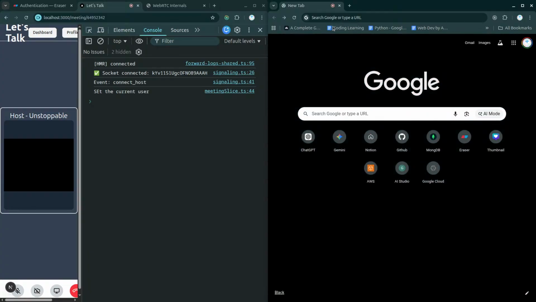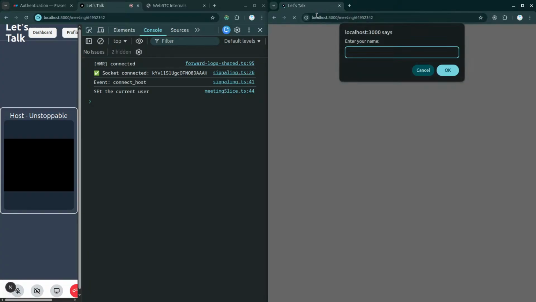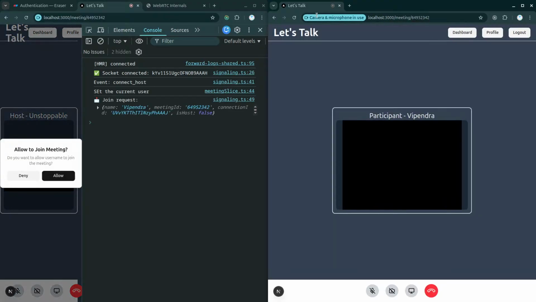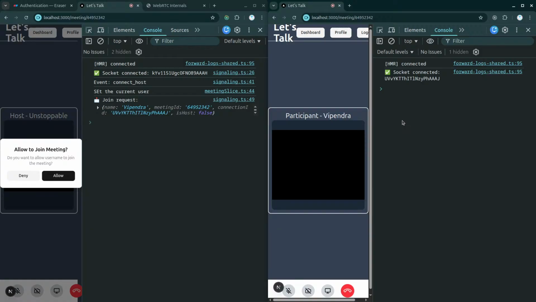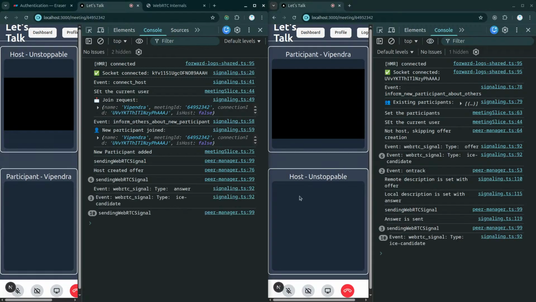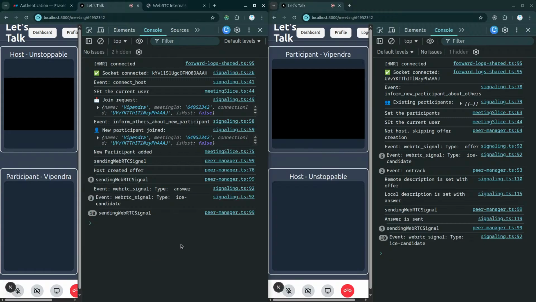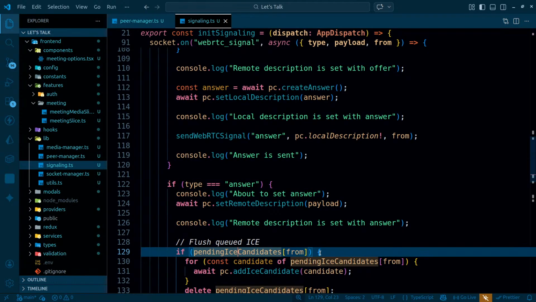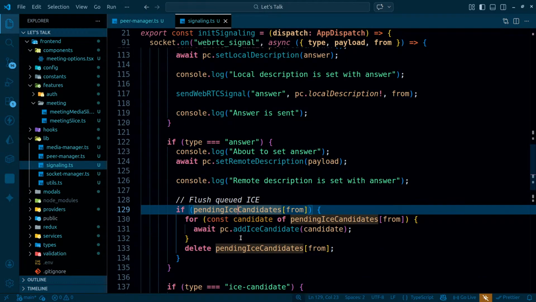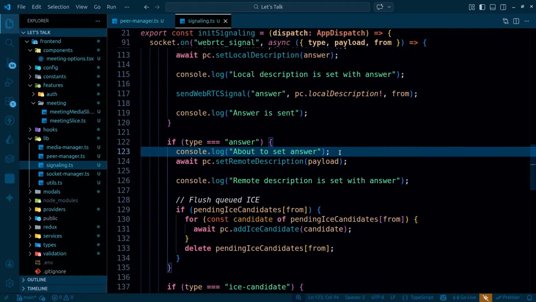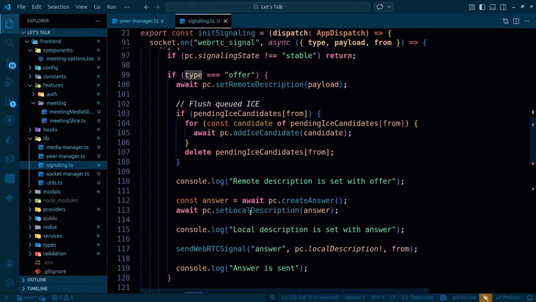Of course I have to. That's gonna be Vipendra. I'll have to allow from this side. Inspect console. This much is done as soon as I allow this. These are the things that I got, and important thing is here answer. The ICE candidate, I got the answer type is the answer, but it is never getting fired. Interesting. Why is that so? So on the front end side, this is never getting fired, so type is gonna be the answer.